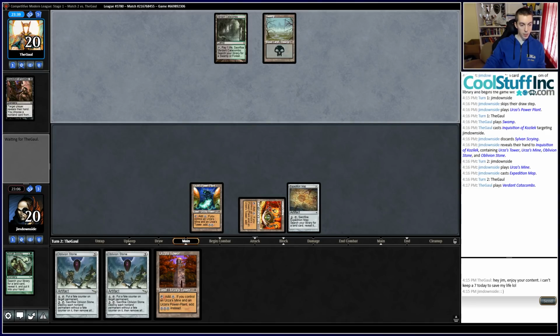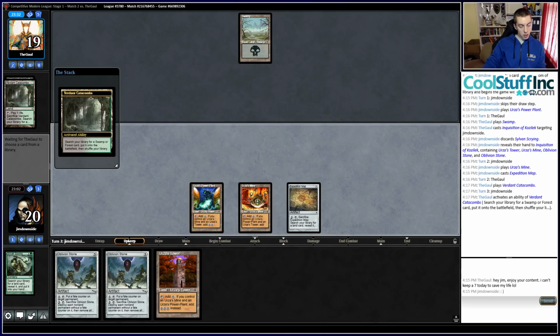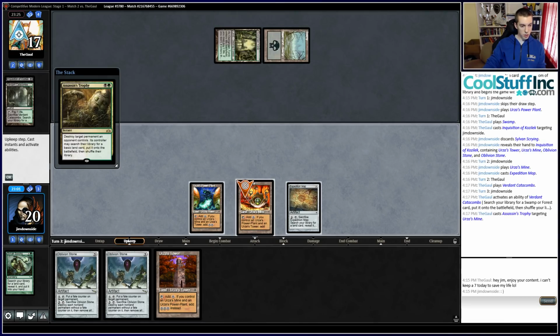So we should be in pretty good shape here at the moment. We have a map. We're probably just going to leave it in play, honestly. So they Assassin's Trophy us or whatever. We can just rebuild Tron. Are they going to Trophy us before we play our Tron land? Which is fine. Alright, so we'll just flood a mana.